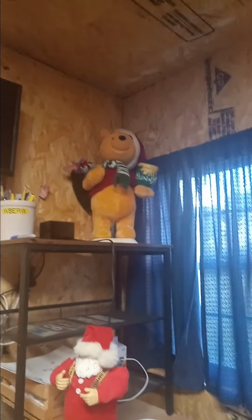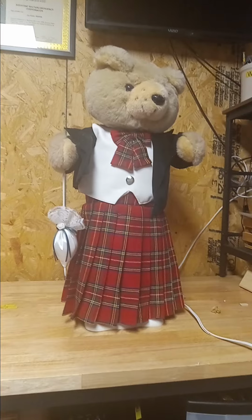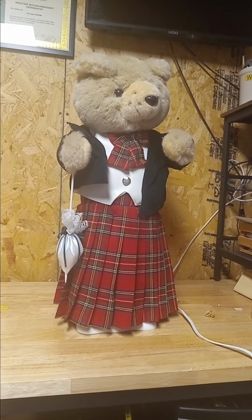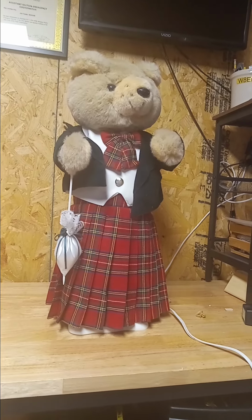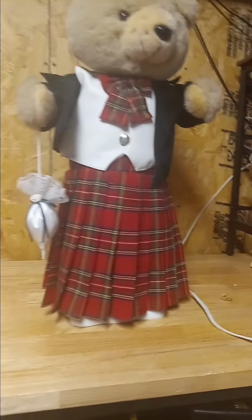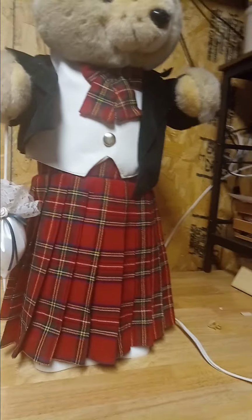I don't like it as much, and it does not work. But anyways, this one's working fine, which I'm happy about. It's very simple and subtle, but I do like it. I think it's a nice thing to have on, especially, I mean, it's winter themed, but yeah, I just like it. I'm not sure.